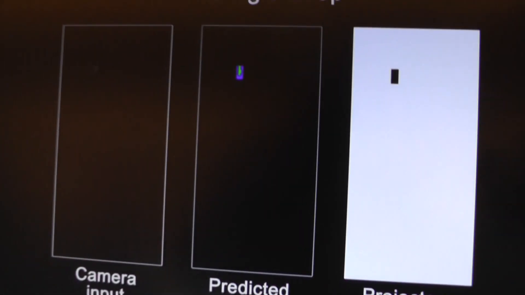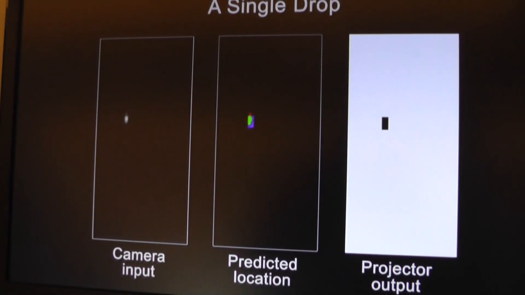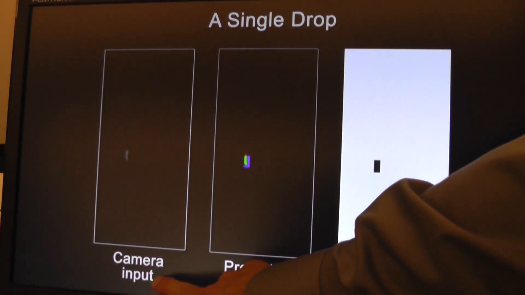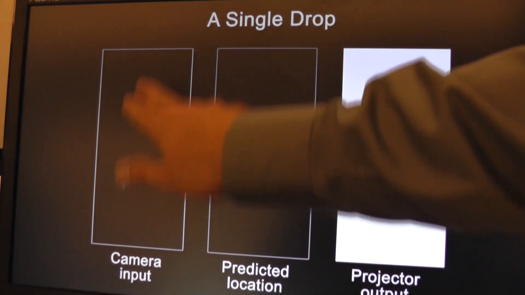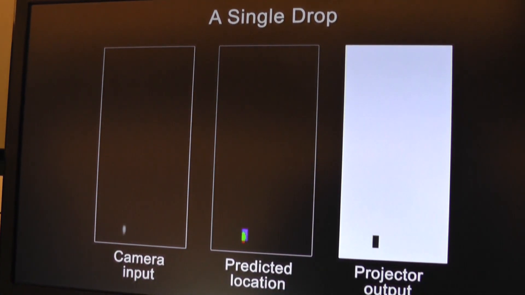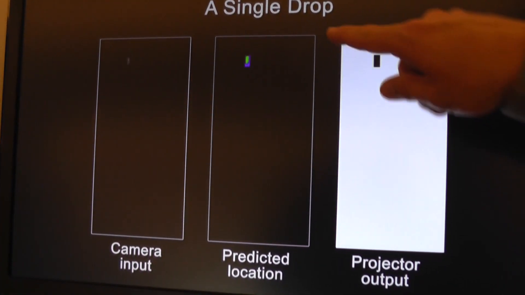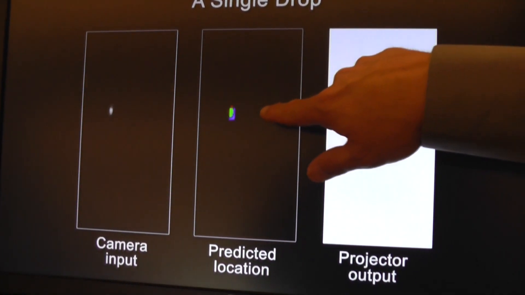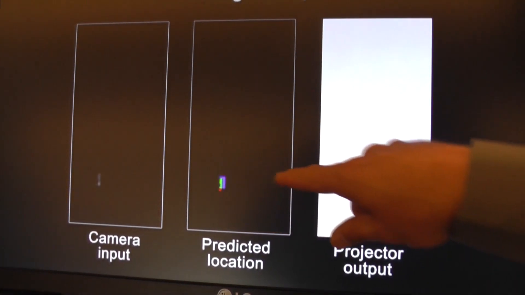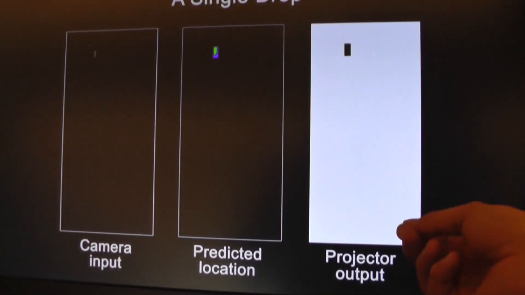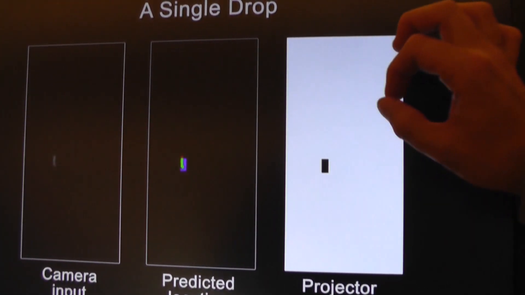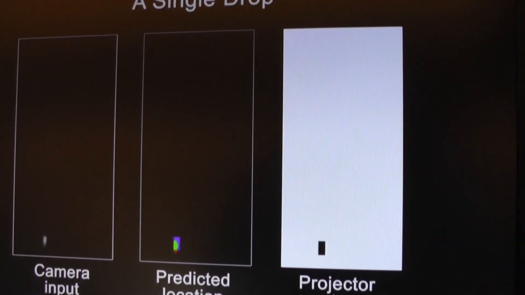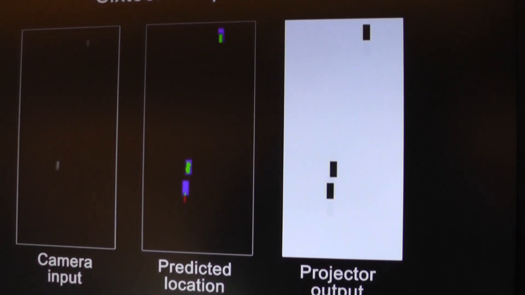In this rig we'll have simulated rain and it'll show how the system works. The camera will see something like this where the raindrop is falling down through the headlight. The computer is constantly analyzing where that raindrop is falling and doing its best to create a black dot that will perfectly match the location of that rain as it falls through the headlight.